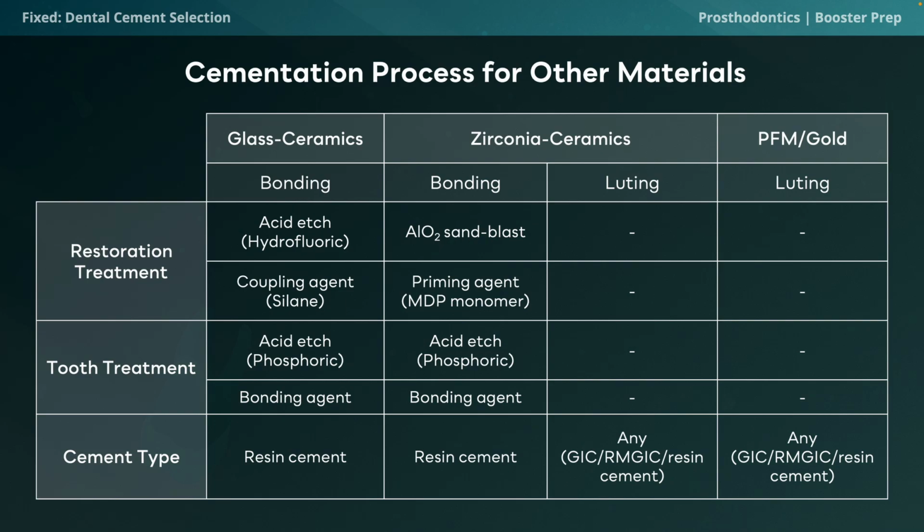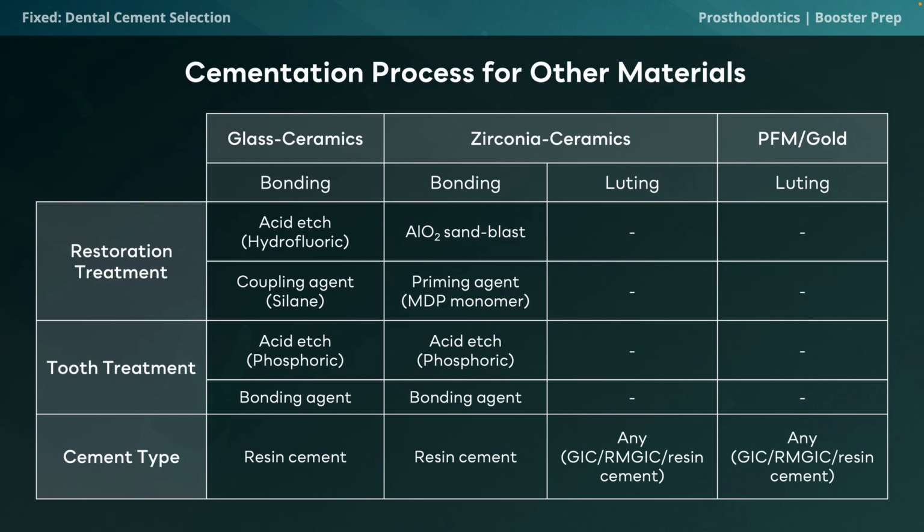Now notice that we have bonding and luting here. Luting just refers to a seal without any actual interactions between the materials. And you can certainly lute a zirconia crown, especially if you have an ideal preparation with nice walls. And since luting doesn't have any special chemical interactions, you really wouldn't need any of the pre-treatment steps. You can go straight to your cementation step. The same can be said for full gold and metal ceramic restorations.